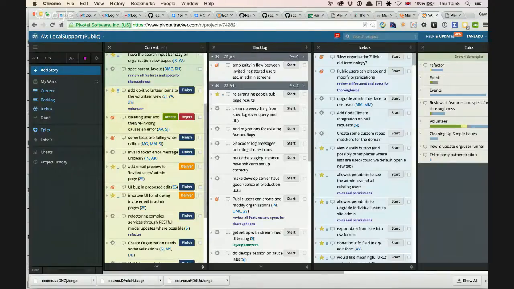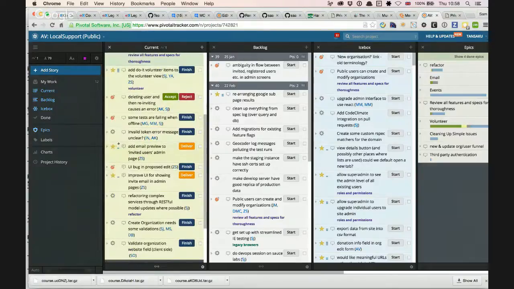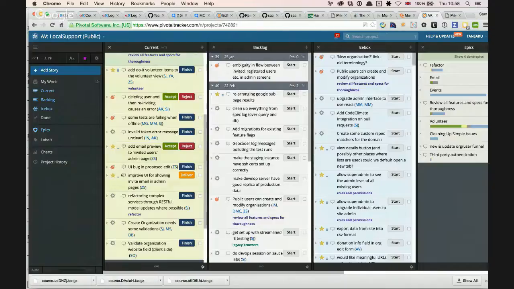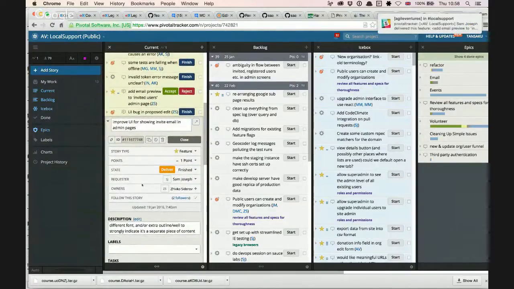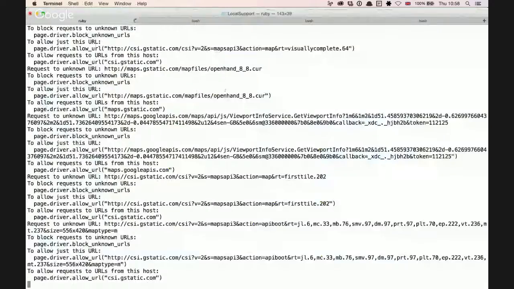There's a trivial thing of me checking that a bug has been fixed. That was the email preview to invited users, and it looks like I have already delivered it. I wonder if I approved pull requests pushing this onto master. I'm surprised about that, but it looks like it's in both.